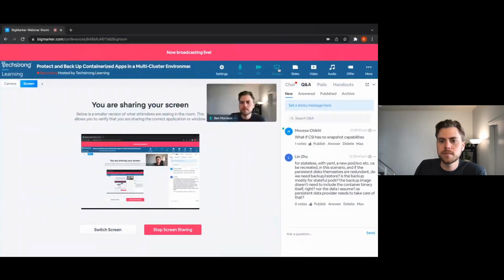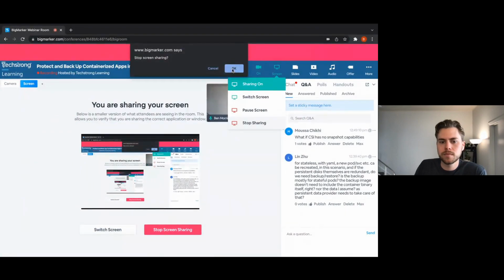Awesome. So this first question reads, what if CSI has no snapshot capabilities? That's a great question. So that is the only hardware requirement we do have, or not hardware, but the only system requirement that we do have with Trilio is we do require a CSI driver with snapshotting functionality. If you don't have snapshotting on your CSI, I encourage you to look for some other options out there. It's very easy to get an updated CSI driver with snapshotting. All the major cloud providers have snapshotting at this point. And so very likely if you update your CSI driver to the newest version, you might have snapshotting. So I encourage you to take a look at that.